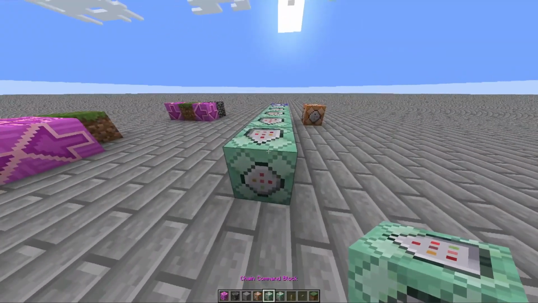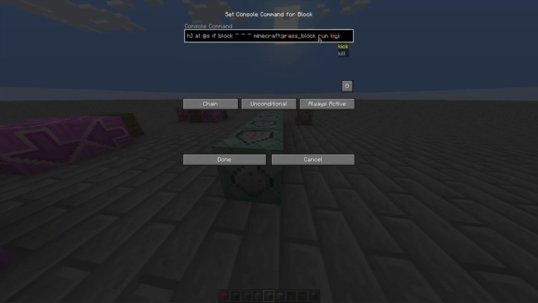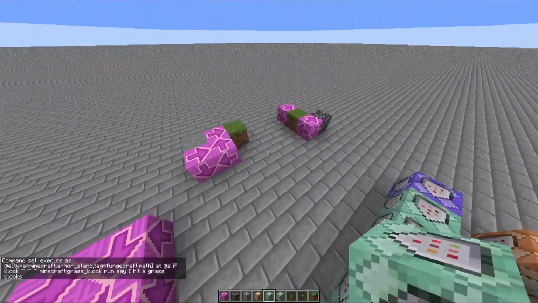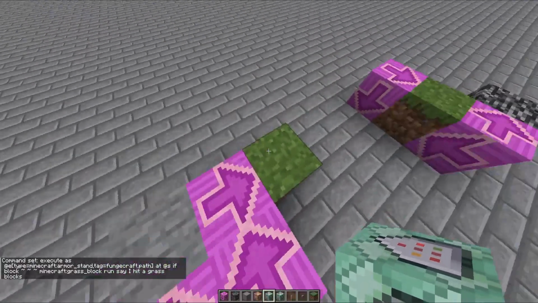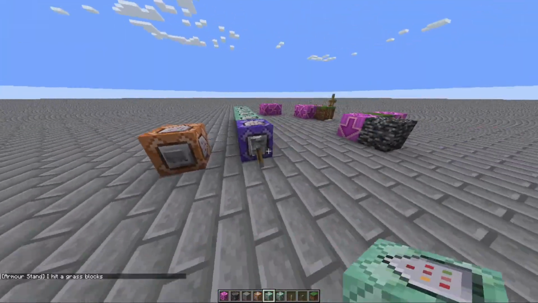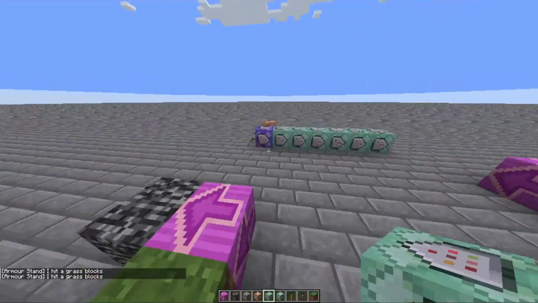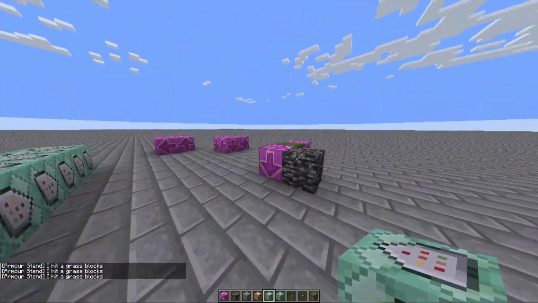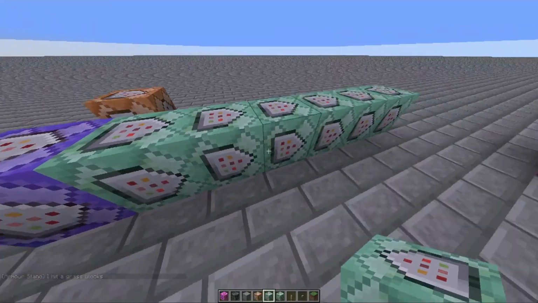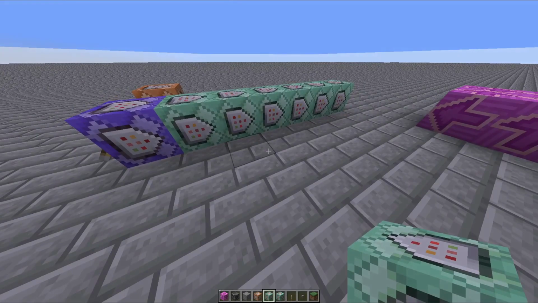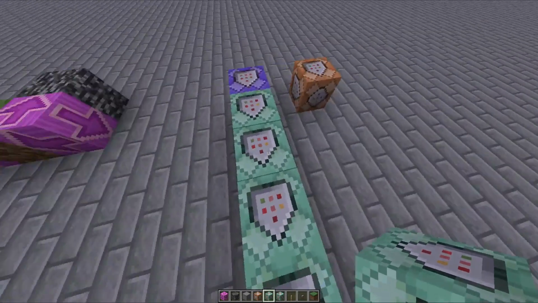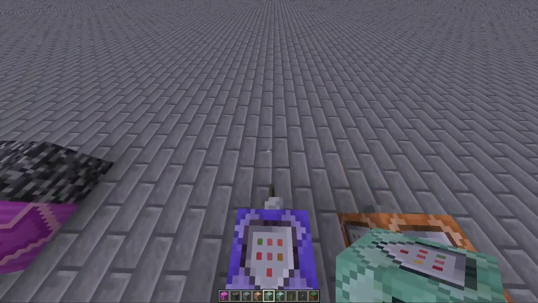Just get another one of these. So that will be useful for debugging when we want to make sure that the armor stand goes through this particular path. So now if we run that again, it says I hit a grass block twice. If we break one of these, then it should only say it once. Perfect. Now we should probably migrate it to a datapack, because otherwise we're just going to start having tons of command blocks and it's going to get unwieldy.